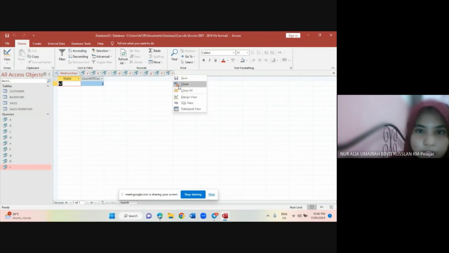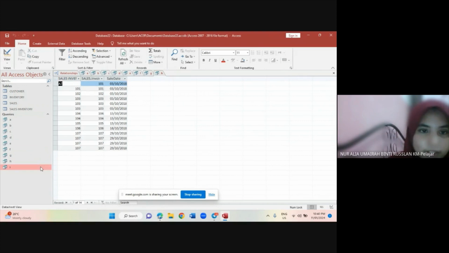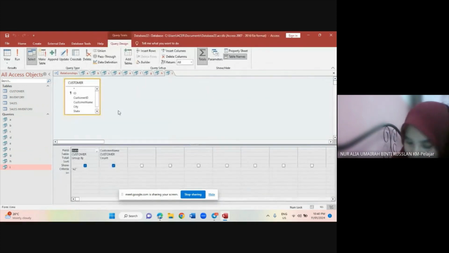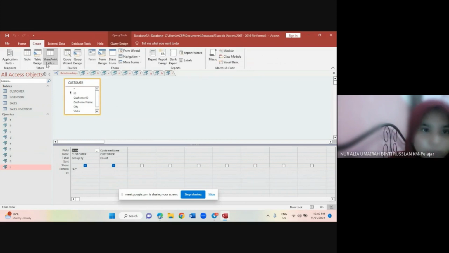Save, close, and open in view. And then this is how it looks: customer name, customer counts, and then state customer. That's it. Okay, so next question, we need to save, then close it.